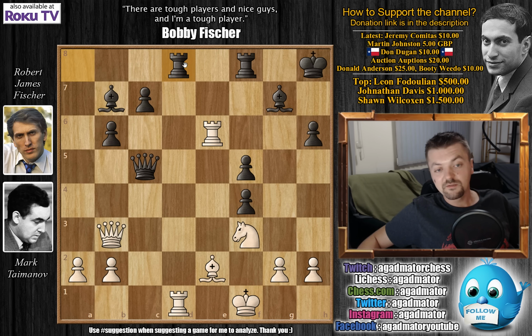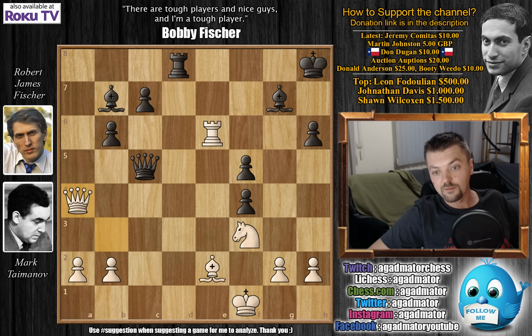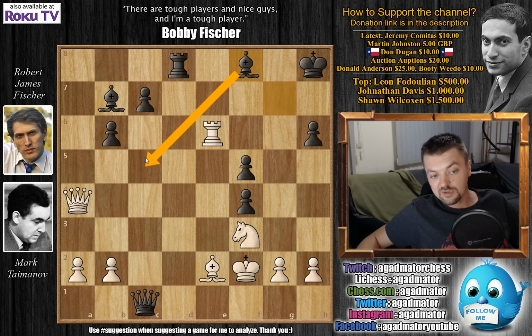Rook 8 to d8, Fischer wants to exchange one pair of rooks, so Taimanov's back rank weaknesses will really be felt. We have rook captures on d8, rook captures on d8, and now queen to a4. Here preparing rook to e8. We have queen to c1 check, king to f2, and now comes a beautiful move by Fischer, bishop to f8, preparing to hone this bishop in on the c5 square and deliver this check. This would be deadly, so Taimanov has to prevent it.